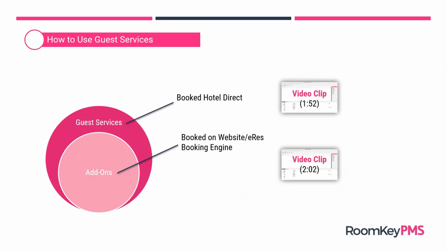Now, like I said, the add-ons are a special type of guest service that is distributed to your eRes booking engine. And our next video clip is going to demonstrate how to take that existing guest service. We're going to use the exact same one that was created, so pet in room, and we're going to add it to distribute through the eRes booking engine.